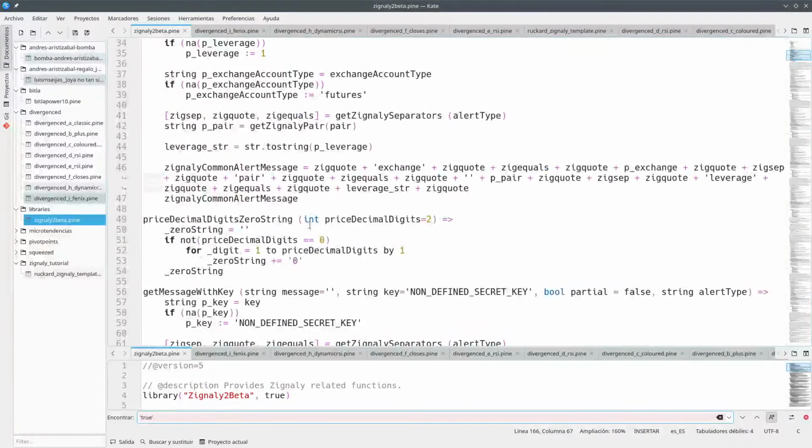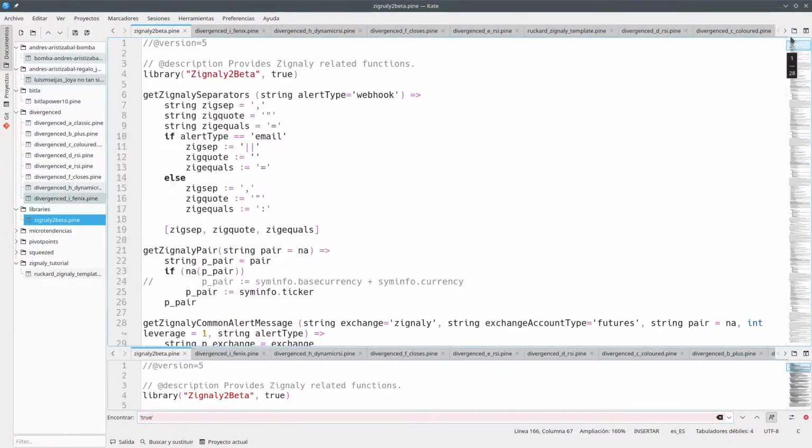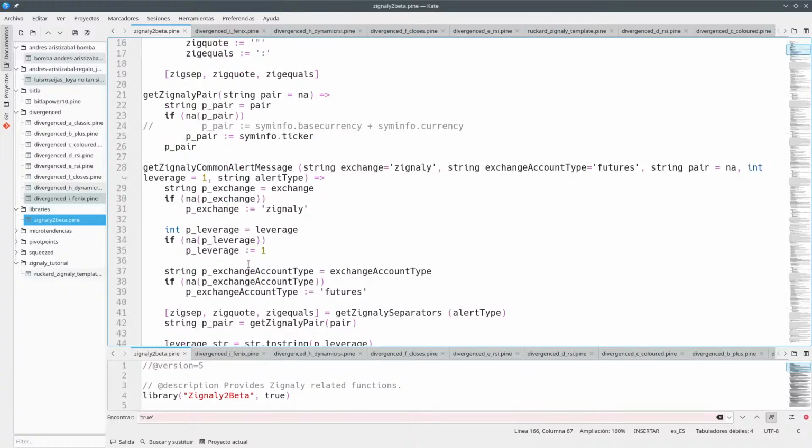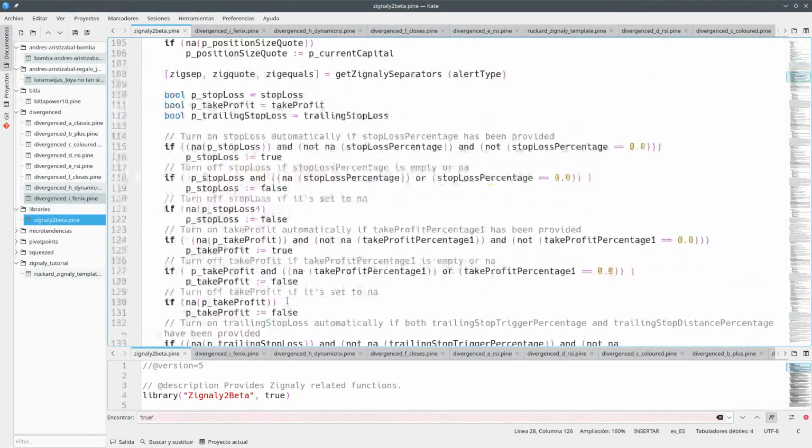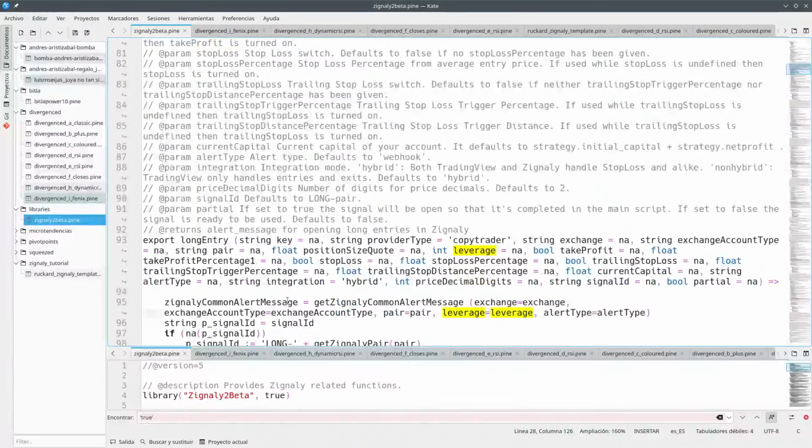Okay, so I was going to check this leverage. So let me check how it's used on the other.